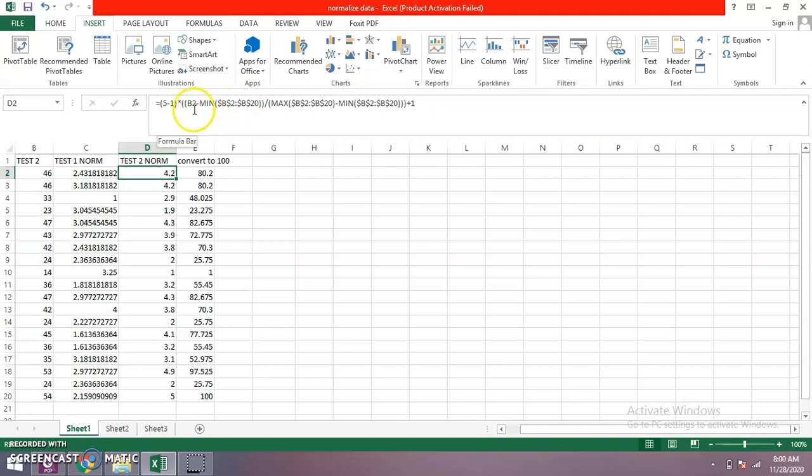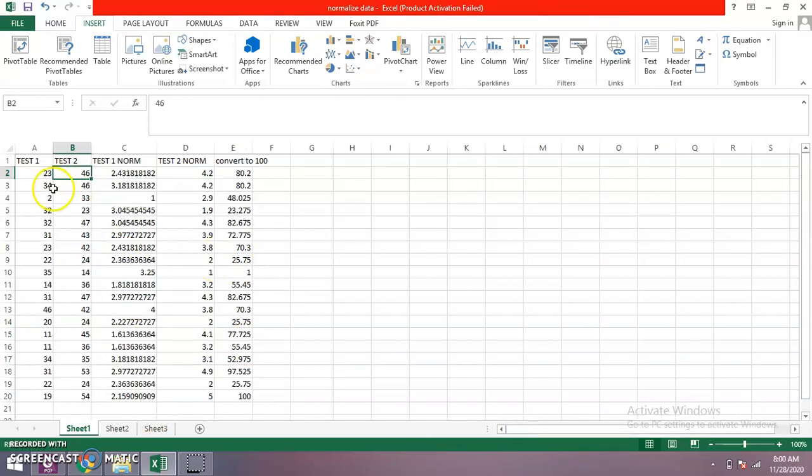Here I convert the values of test score 1. The test score 1 is out of 40, so the out of 40 is converted to the range 1 to 5.